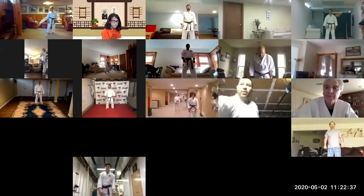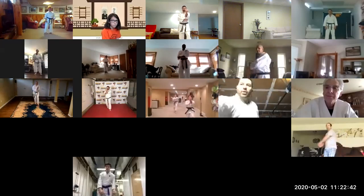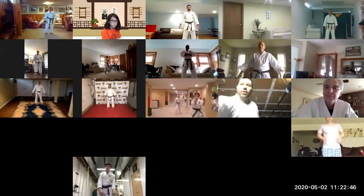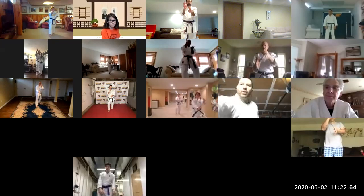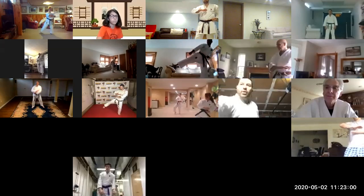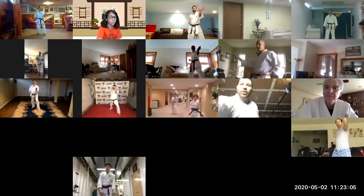Nijuhachiho. Let's start with the first move. Hitch. Knee, step back, palms open. Thumb, fingers up. Right leg forward. Okay, left, right, left. Okay, separate, going to the right. Kick, side thrust kick. Hook, and then catch.